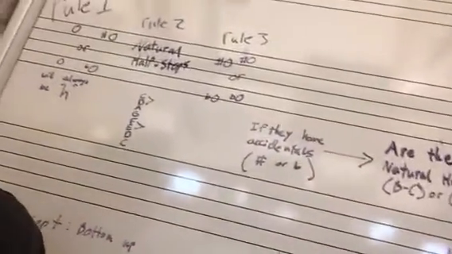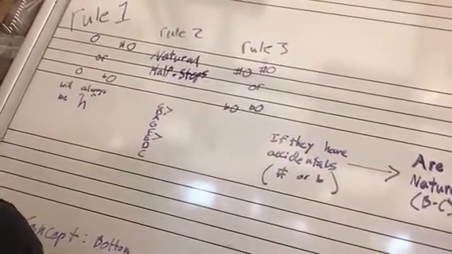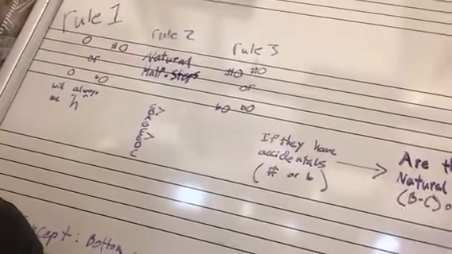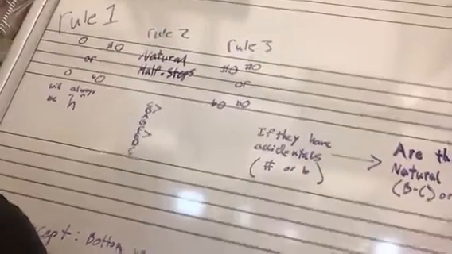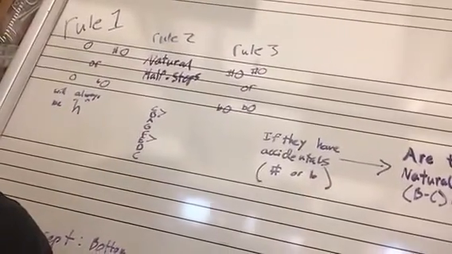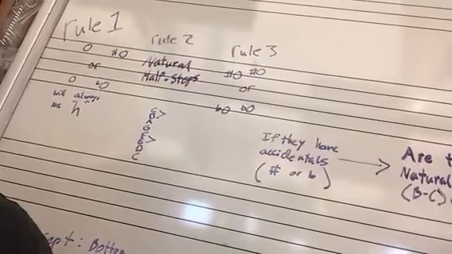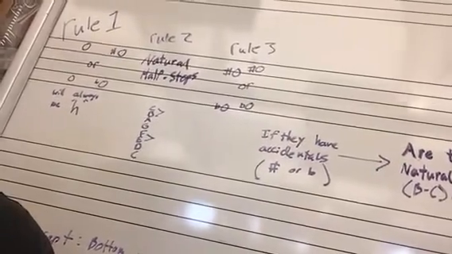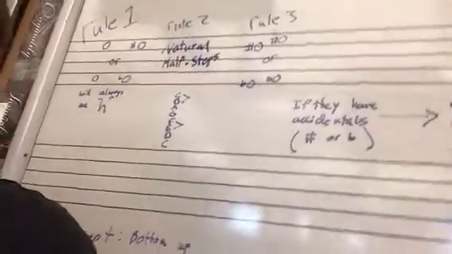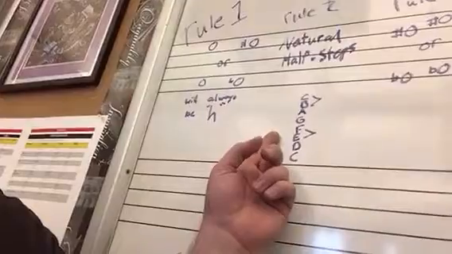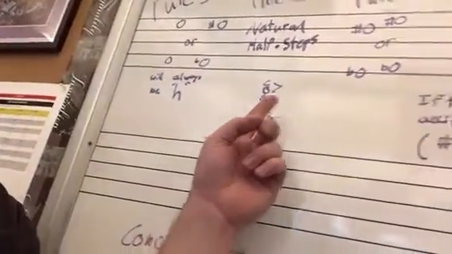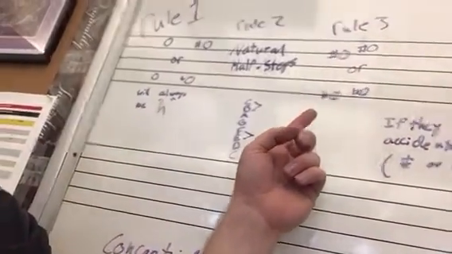Okay? Here's rule number three. If both notes, the top and the bottom note, have the same accidental, so for instance, if you have D sharp and E sharp, or E flat and F flat, okay, then nothing has changed to the distance between them. So going back to rule two, let's say if we have an E and an F, half step, right? So if we have E flat and F flat, it hasn't changed because they both moved in the same direction.